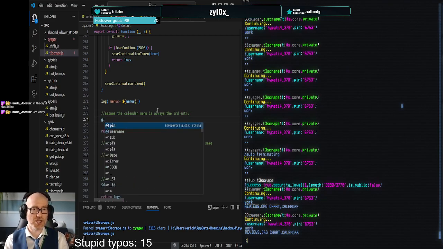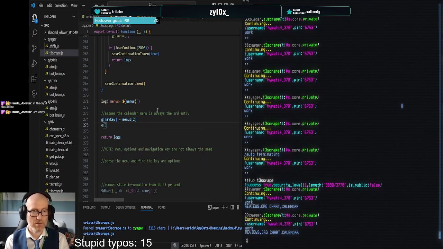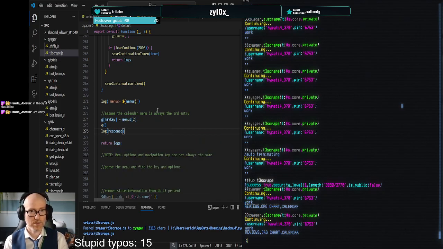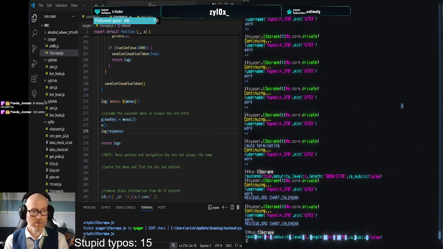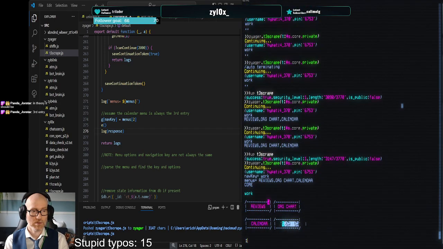So we'll do g at nav key equals menus 2, log response. What?